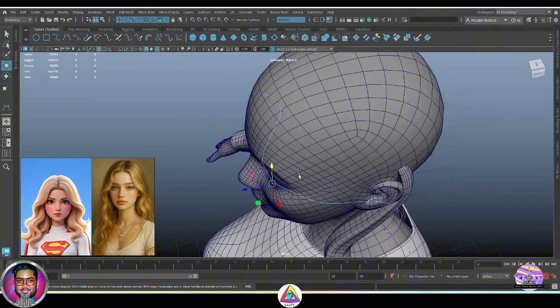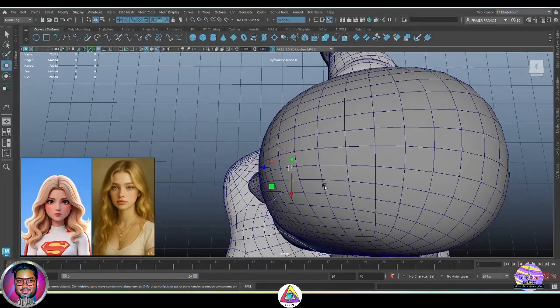Now we can switch to control vertex mode and start editing the curve to suit the flow of this kind of hair.